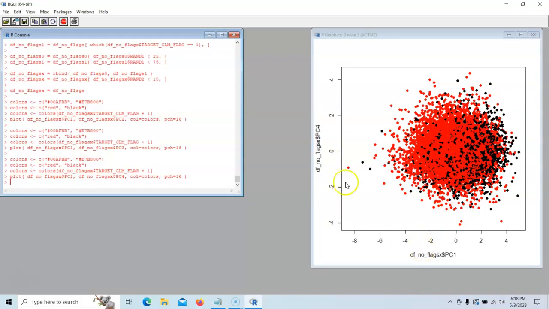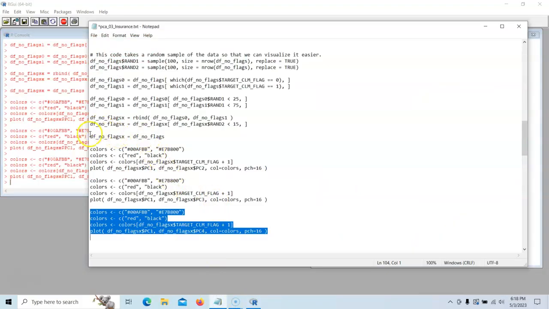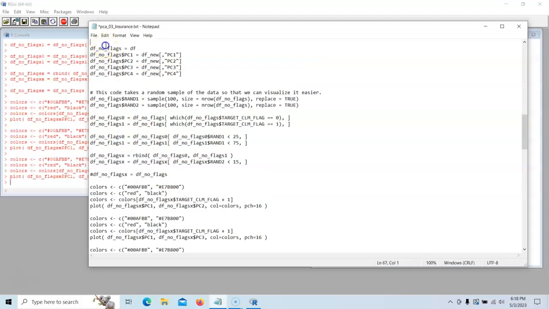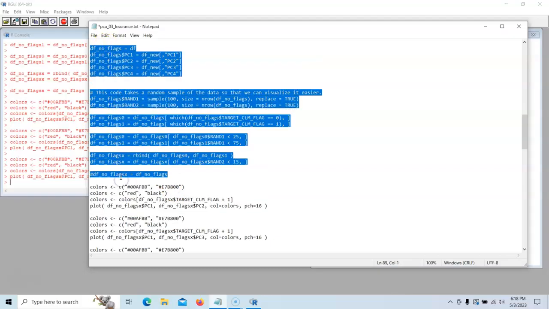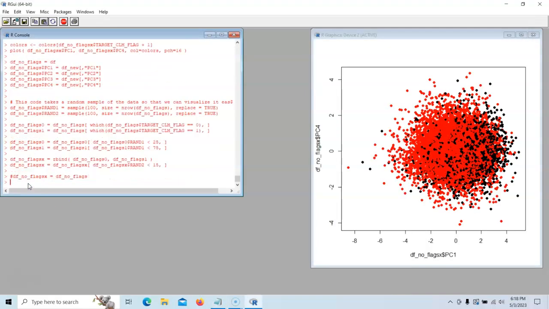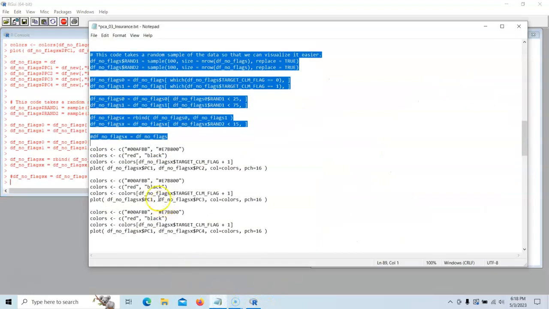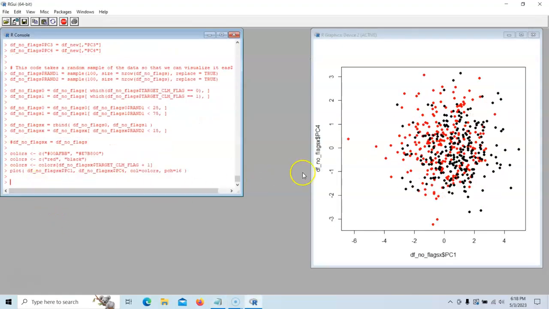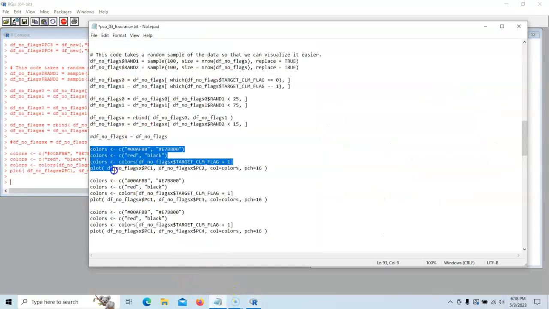And again, this is principal component 4. Now, just for fun, let's get rid of this. We'll take a random sample. And let's run this particular one. Let's run this last guy again, and we'll see that it's going to be a lot less cluttered. And yeah, that doesn't look all that predictive. It looks like those black dots are evenly distributed everywhere. What about the first guy?